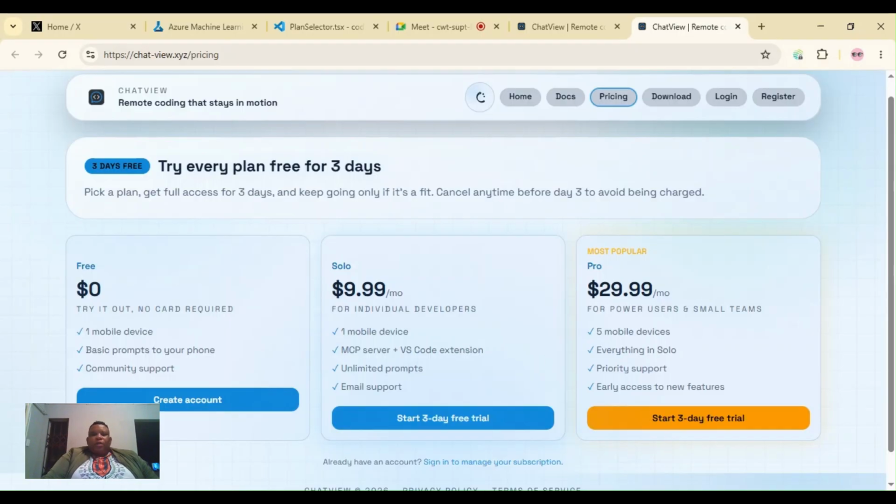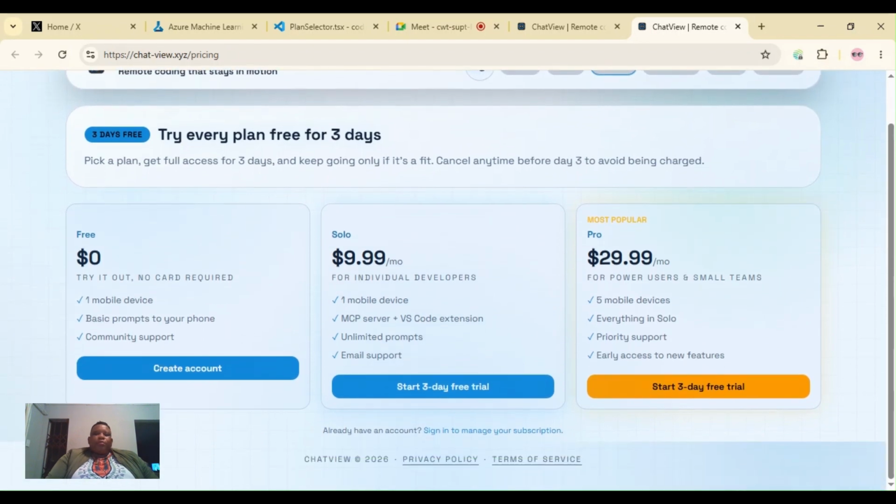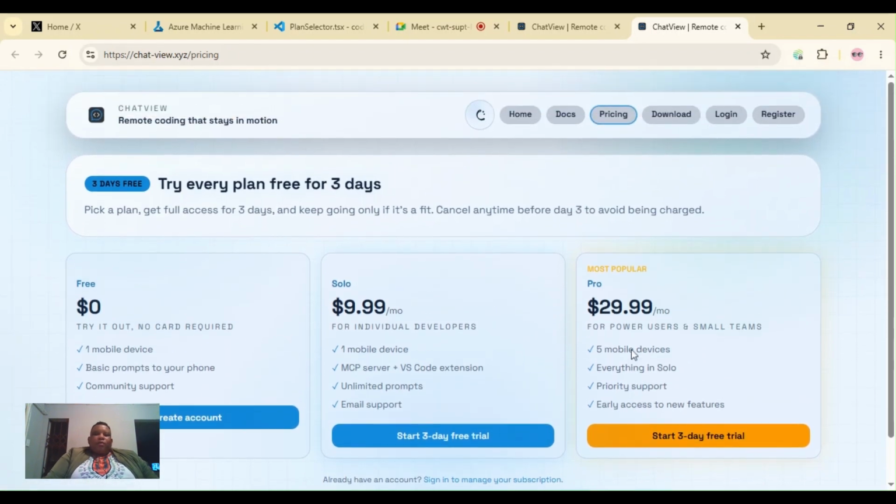The 29.99 will allow you to hook up multiple devices, like your Android. Maybe like me, I have a Vivo and a Samsung, so I can use either one of them, and that's what the Pro plan is for. And for a single device user, you can use the 9.99 per month.